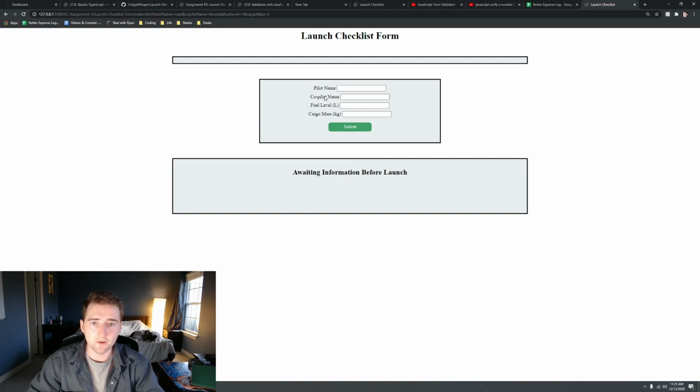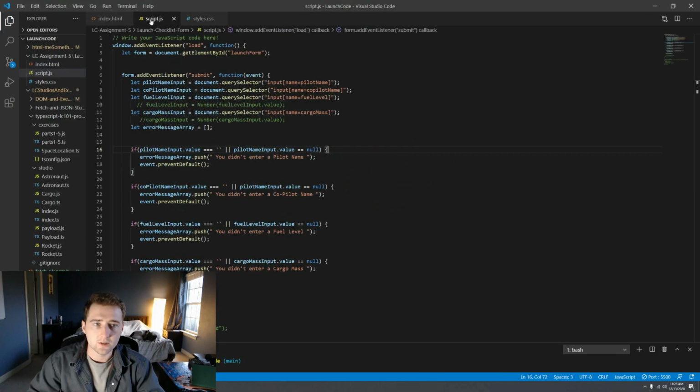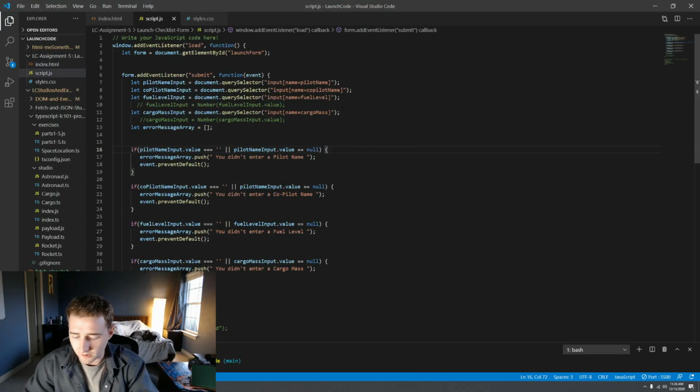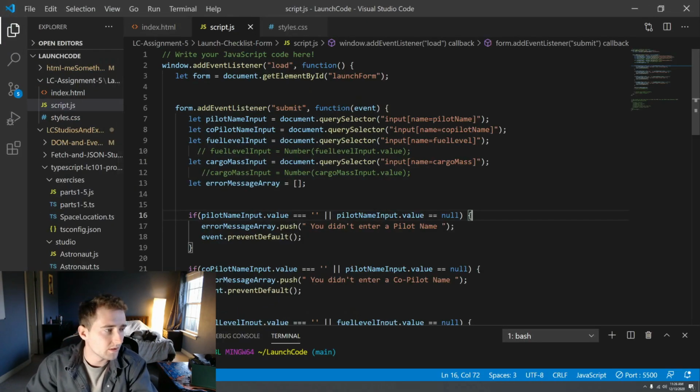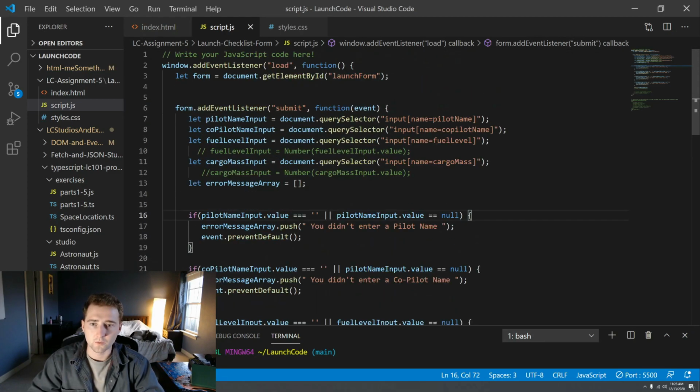It has these different things, the pilot, copilot, and different things to input. A little bit hard to see. What we're supposed to do is use JavaScript, here, to verify what is going in there. I've written all this JavaScript from scratch.